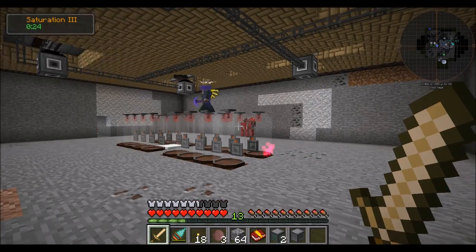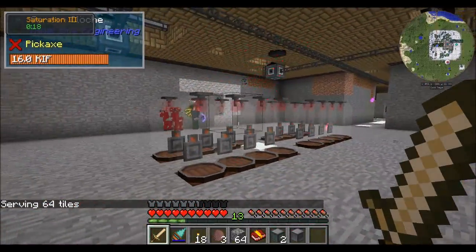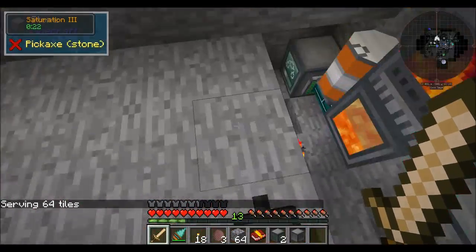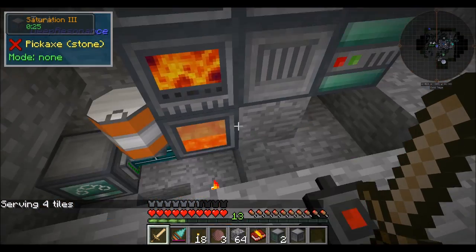Hey, Dyer. Look at that middle tile up in the middle on the ceiling. I'm powering a few tiles with that. Just a few. 64. Well, mine's powering 4, so yeah.